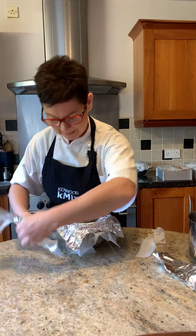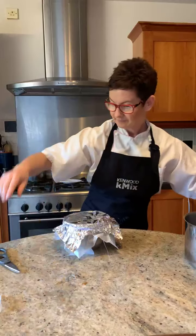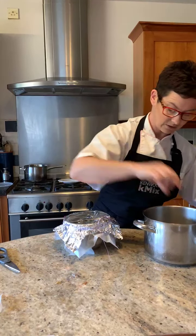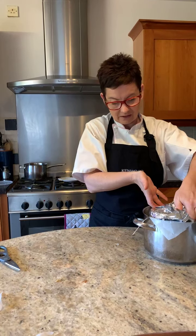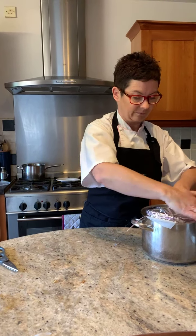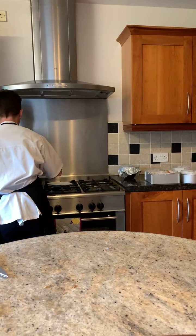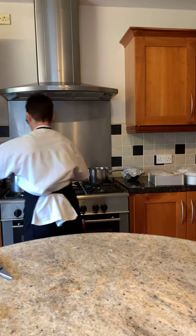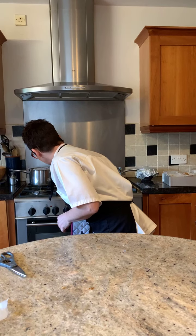Bam, bam, bam, bam. Crunch, crunch, crunch, crunch, get me off. And then we have our metal. And we look like a beautiful pudding. And see that goes onto our little border. Actually, put on the back one because it is lower. Put it down low.